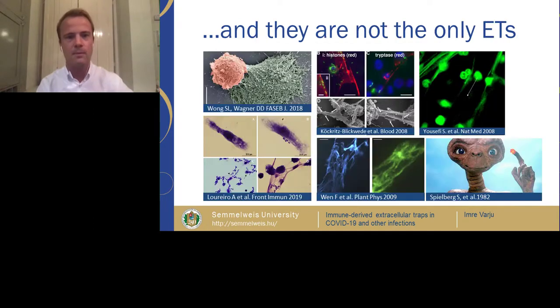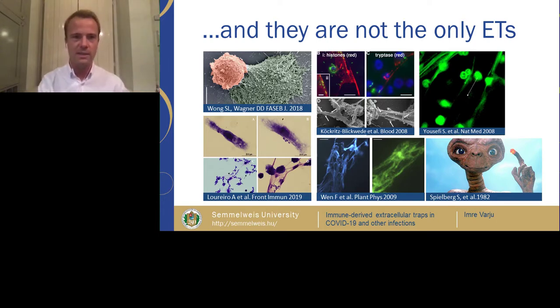And if we take a step back, we also recognize that neutrophil extracellular traps are not the only extracellular traps out there. Neutrophils are not the only cells that will go about this very specific release of DNA into the extracellular space. So while the first image is a beautiful neutrophil extracellular trap from the Wagner lab, in the next image, down here, if we stimulate macrophages with Candida albicans, we can see under certain circumstances similar extracellular trap formation. This time it's a macrophage extracellular trap, or MET formation.